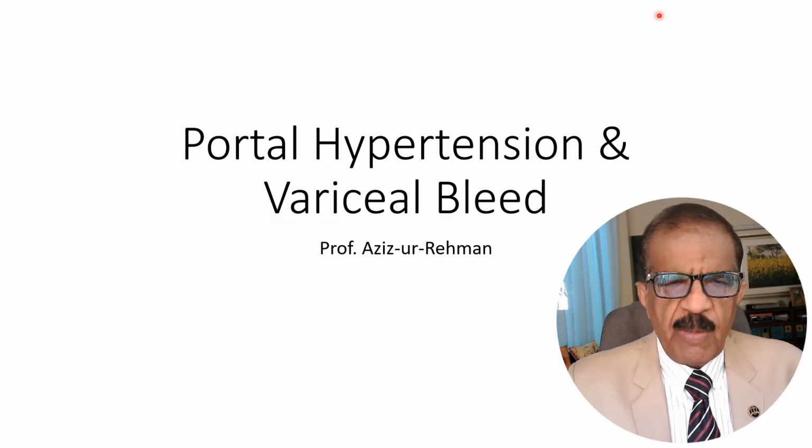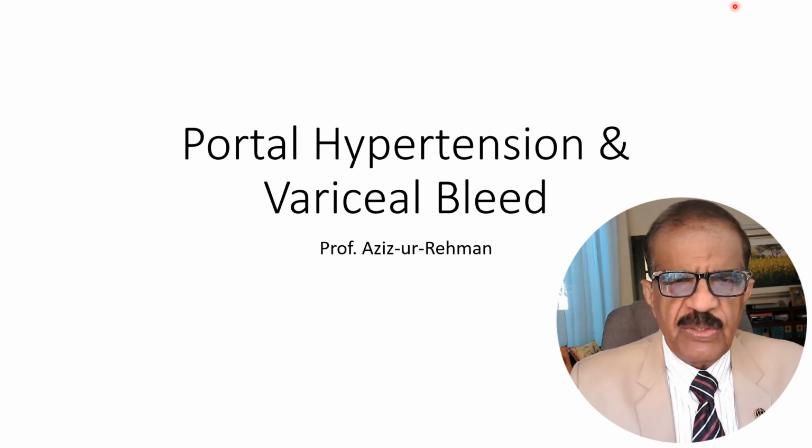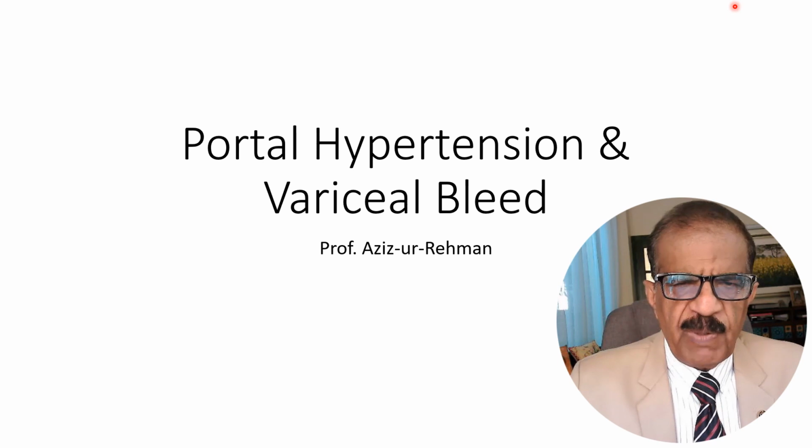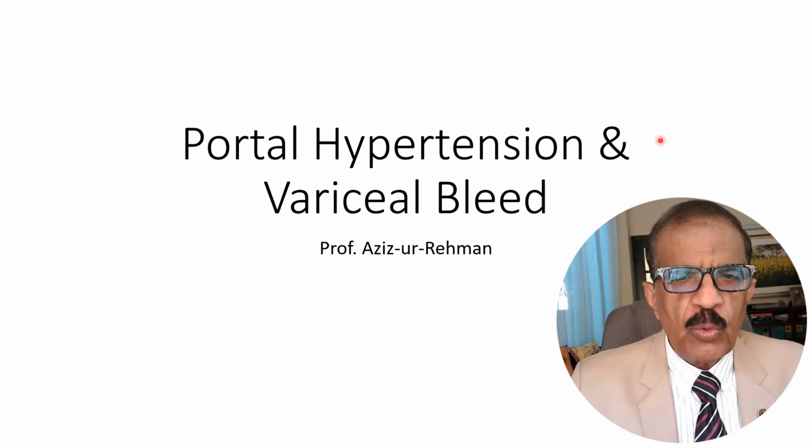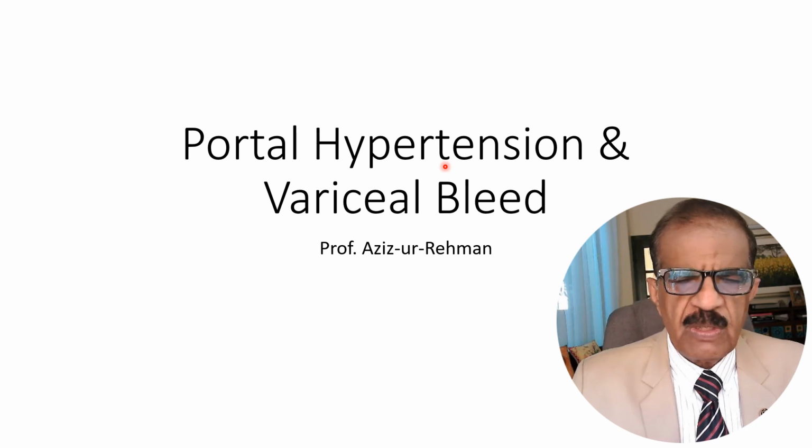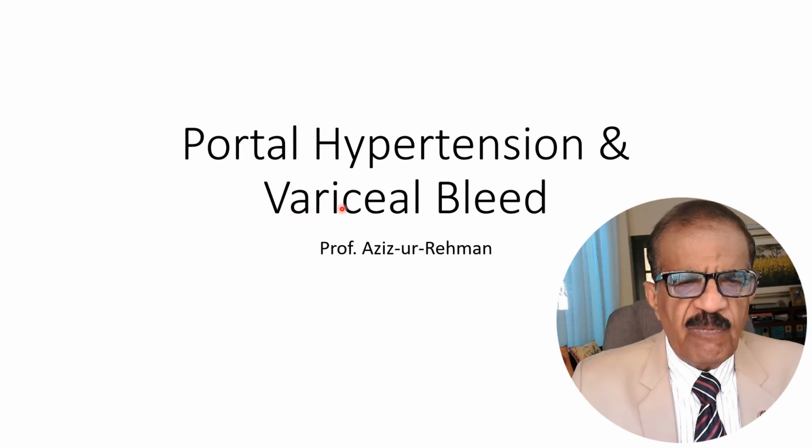I'm Professor Aziz-ur-Rehman, and these days we are talking about chronic liver disease. In the previous video, we discussed the common features of cirrhosis, and this time we are going to take up one of the most dreaded complications of chronic liver disease, called portal hypertension and variceal bleed. It is actually the variceal bleed which makes it bad. Portal hypertension also translates into certain physical findings, but actually the variceal bleed is the one which makes it very, very serious. So we're going to cover this today.